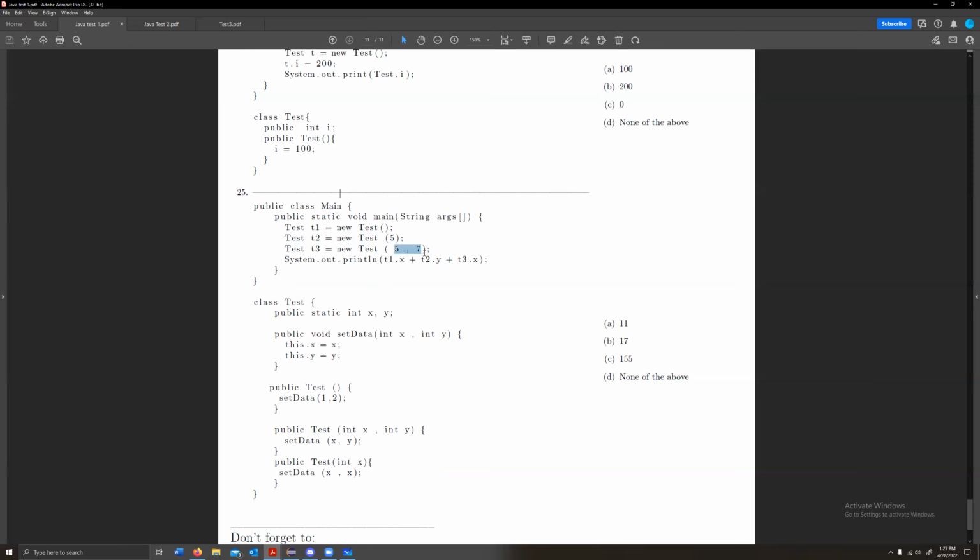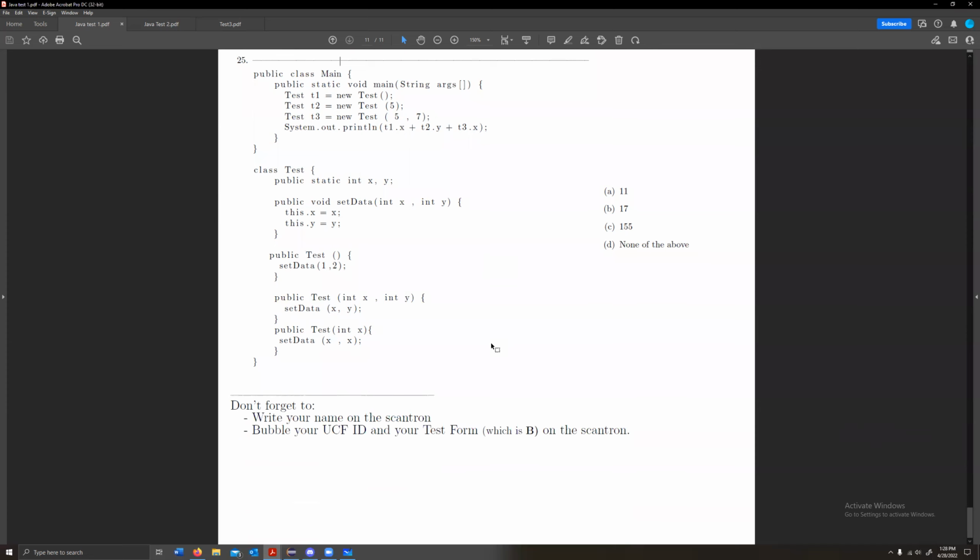Then test 3 comes here, we pass through 5, 7, setting X and Y to 5 and 7. So then when we call these variables, no matter the class or no matter the object, it's going to be 5, 7. So this is 5 plus 7 plus 5. So that's how that's going to play out, I think.